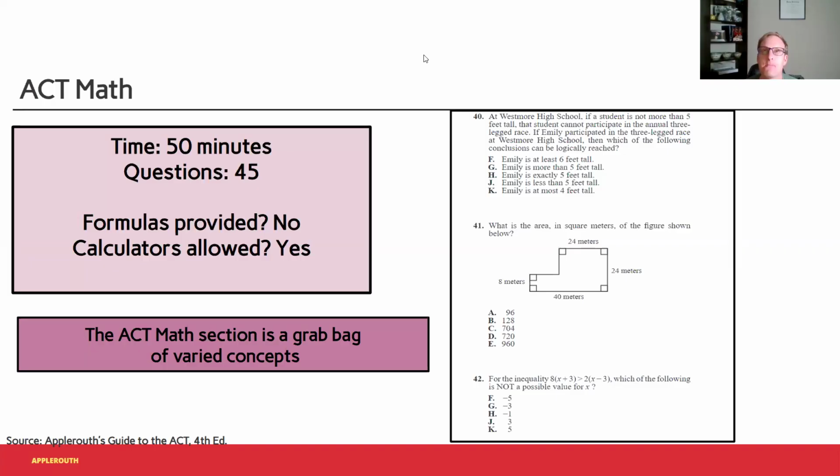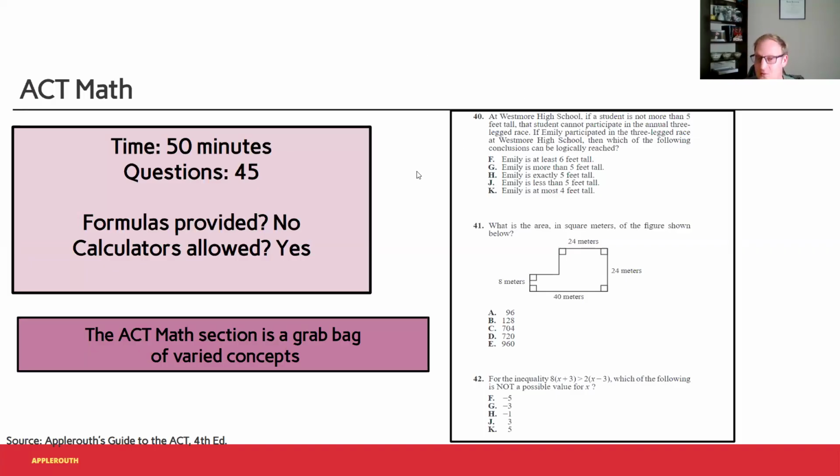The only reason I said earlier that I recommend the paper ACT over online still is because the online ACT is still in its fledgling stages. And in my experience, it has had a lot of issues. There's little things, just the highlighting tool is not great. And I just don't trust it yet completely. I think it's probably fine to take an ACT online if you prefer the Desmos and the computer aspect of it. So it's not a strong 'you must take paper,' but that's the reason I would say it. It's just the online ACT, I don't know. I'll believe it when I see it that they've got all the kinks worked out.